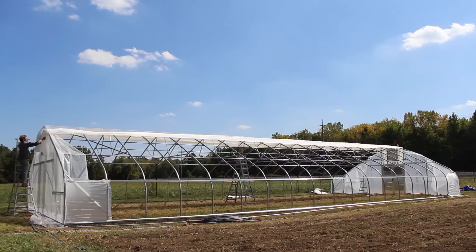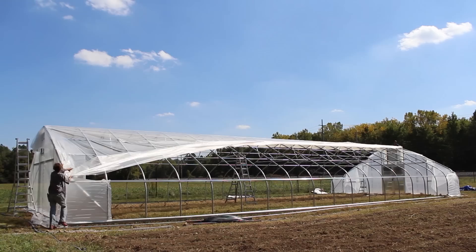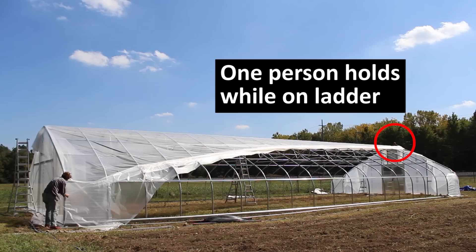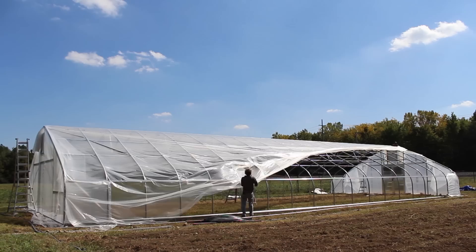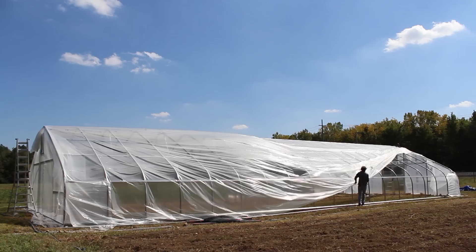Securing each peak with wire will help square the plastic so when you drop it it's perfectly square, and it holds the plastic in place while one person gets down and starts unfolding the plastic on either side — an insurance policy against wind. We're going to drop the plastic on one side, and we typically choose the side where the wind is coming from, so when we drop it the wind will push it against the structure instead of blowing the other half of the plastic down. One person remains on their ladder holding the plastic while wire is thrown just below the hip rail.